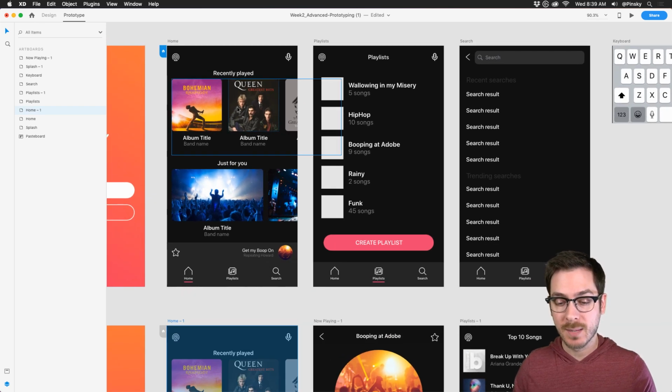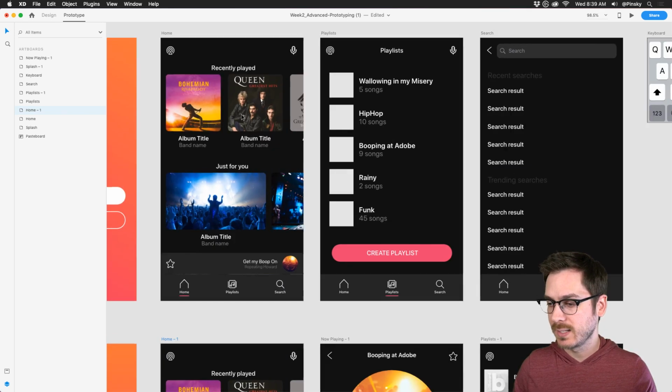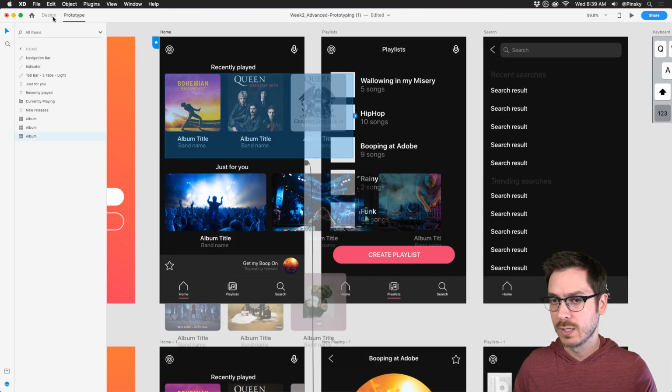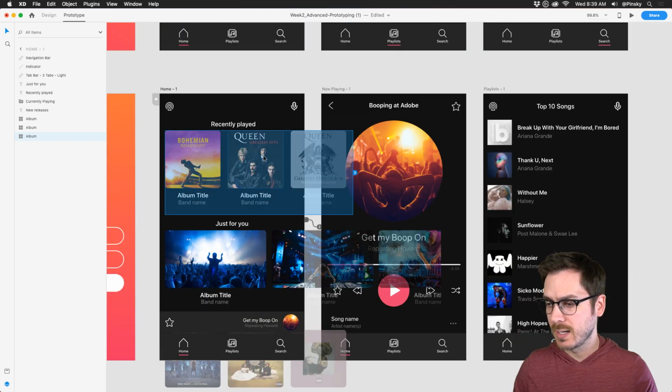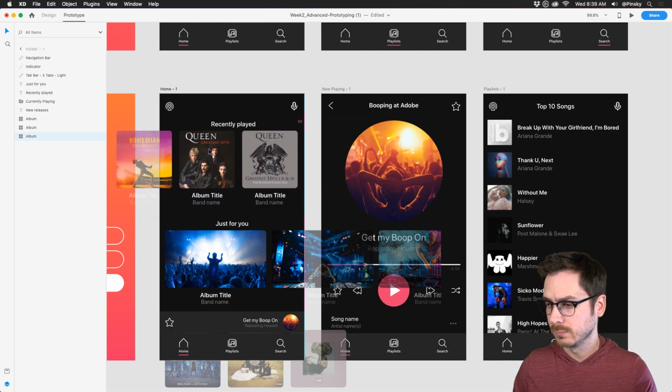And yeah, you can also use Command or Control Enter to see the prototype. You can definitely do that. So let's say we want to drag this over to the left. I can stay in prototype mode, go down here and simply grab this entire repeat grid, and I'm just going to drag it over. Just like that, nothing too crazy.